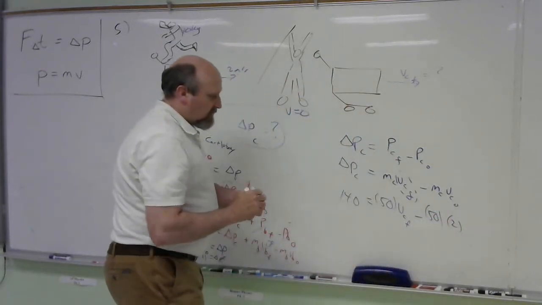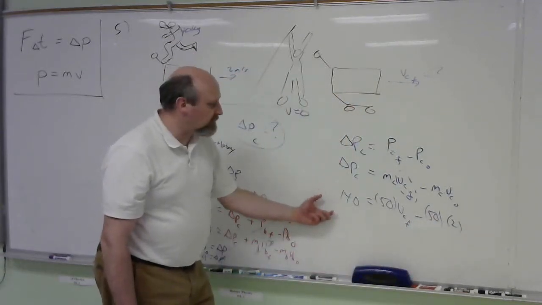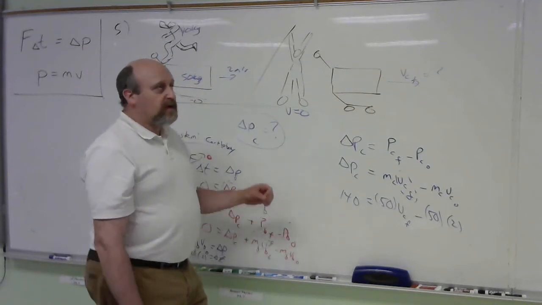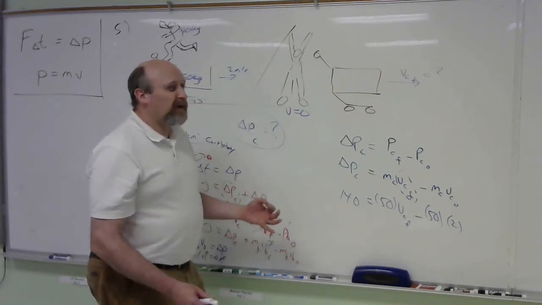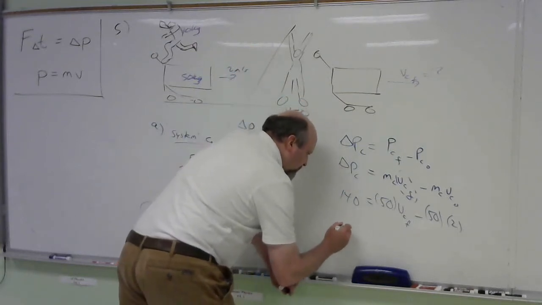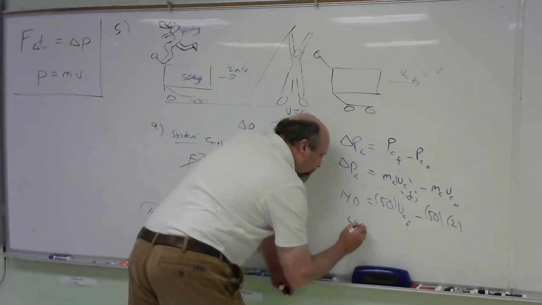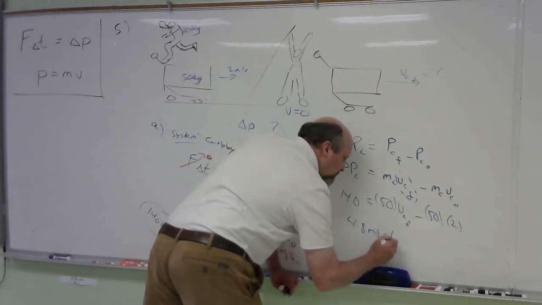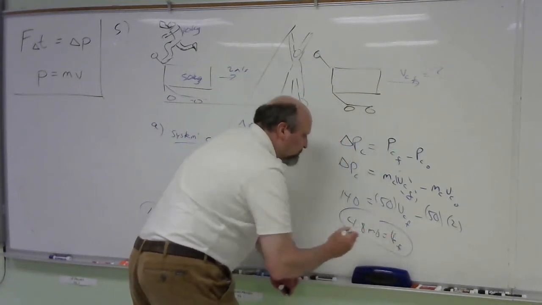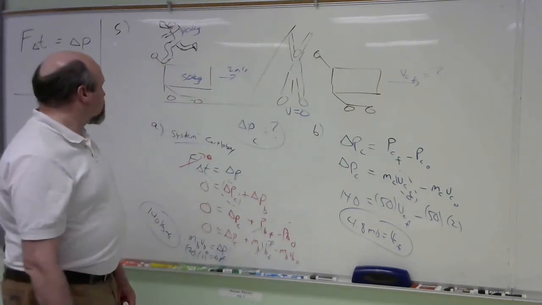So you say, yeah, hey, when I do this, that's 100, move to the other side, I'll be adding 100, that'll be 240 divided by 50. 240 divided by 50, that's like 24 divided by 5. That's going to be 4.8 meters per second is that final velocity of the cart. Okay, that's part B. All right. Okay, so that's problem 5.